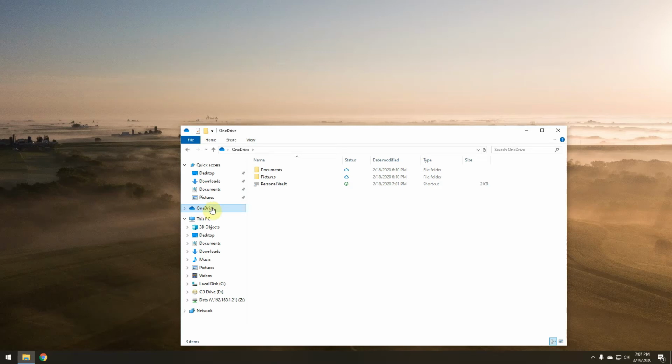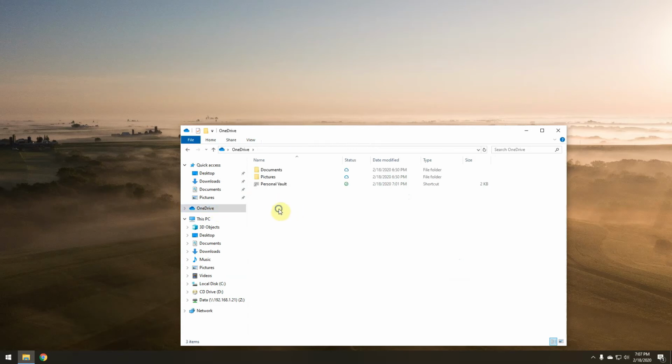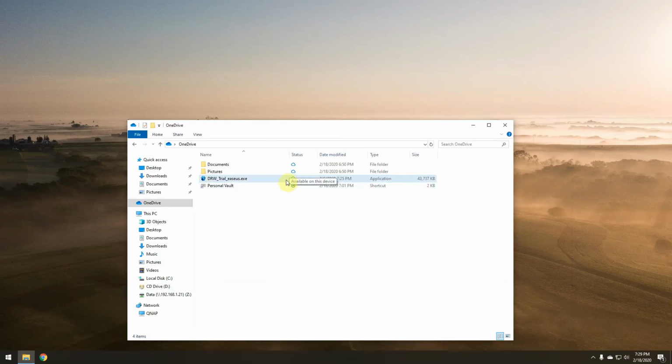So let's say you want to copy some files to your cloud folder. All you need to do is go to your file, just click on it, copy, and then go to the OneDrive and just paste it over here. What happens now is, as you can see, this file is being currently synchronized. Once the green mark appears next to your file, it means this file is already available to be used anywhere in the world, either from your phone or any other computer which is linked to this OneDrive account.